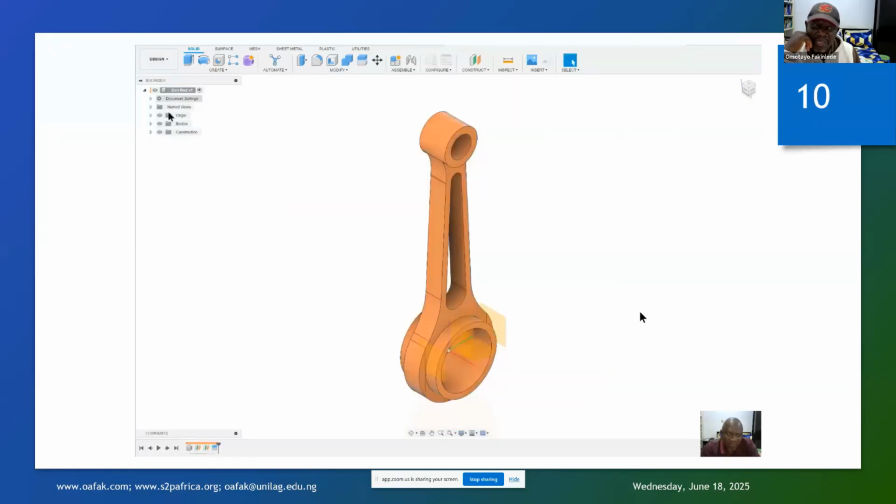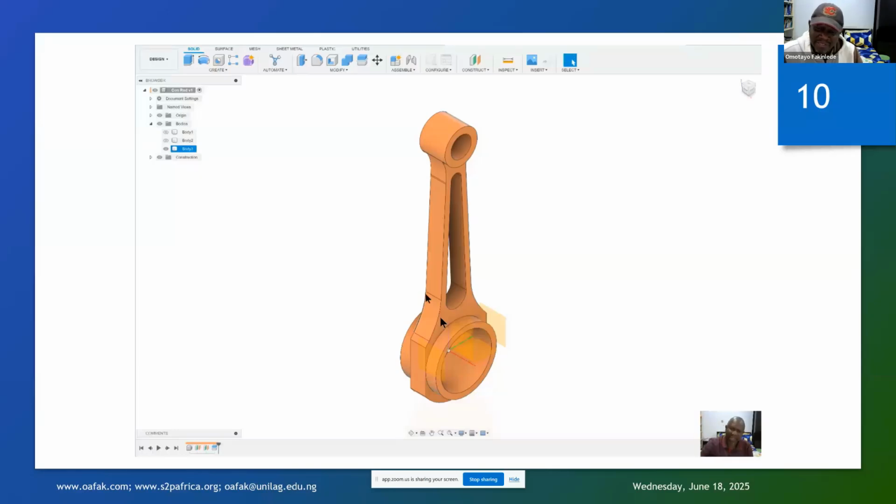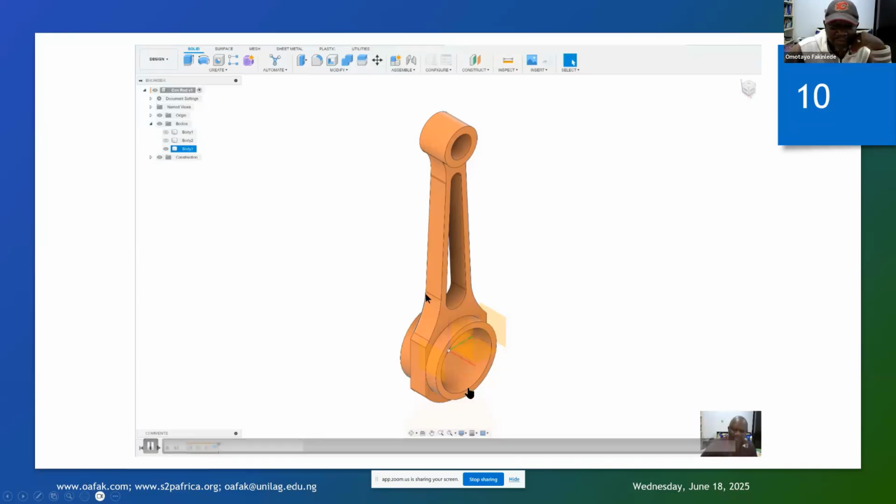When you say okay, the body has been split, and you can notice that in the body count. There is body 1, which is the small thing, then body 2, and then body 3 is the main body. If you switch off body 1 and body 2, you get what you are looking for. What you have now is like the second picture, a split of the body into 3. You have cut out some flat part from that body. When that is done, you have succeeded in the first step.